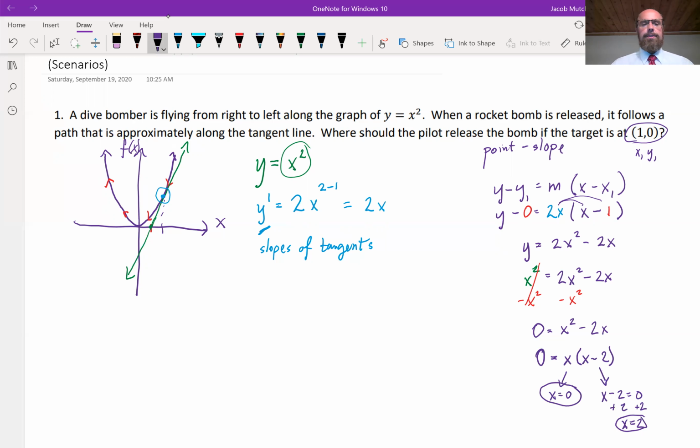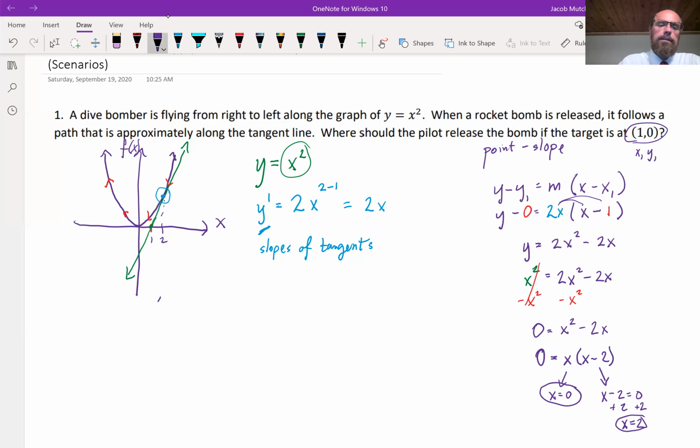what I need to consider is that could be the x value of the intersection of the original function and the green tangent line. So if I look at, first of all, the 2, because that's kind of the one that I see here. Here's x equals 2. And for me to find the y value for that, I really just need to plug it into the original function, since I'm looking for the intersection of the original function with the green tangent line. So we'll plug in 2 for x.